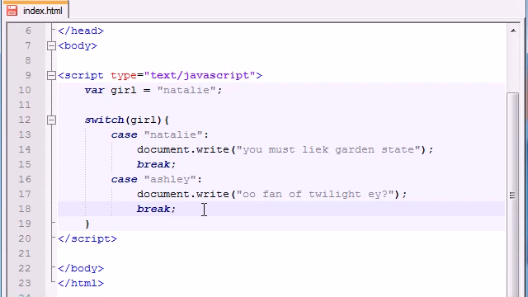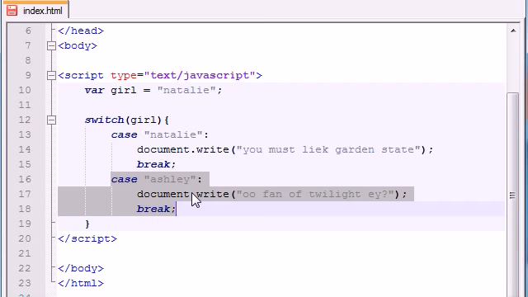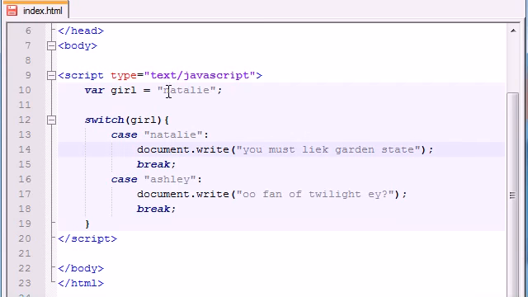The reason that you have break is this. Say you have a list of like 50 girls. Well, it's going to test this one, and then it's going to test this one, and then it's going to test the next 48 and test them all until it gets to the answer. Well, check this out. Since our girl is equal to Natalie right now, what break means is this. As soon as I get to this and find a value that the variable equals, then there's no need to test the rest of these. So I'm just going to break out of it right now and go right to the end. So if you have Natalie, Ashley, Brittany, Emily, as soon as it gets to Natalie, it's going to say, alright, I found my match, I'm going to break.